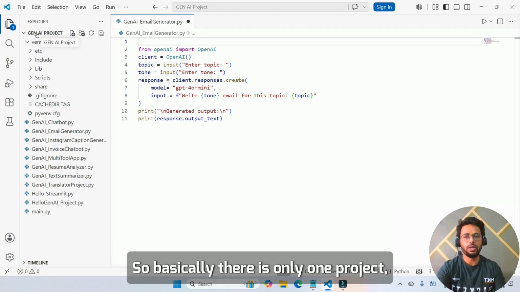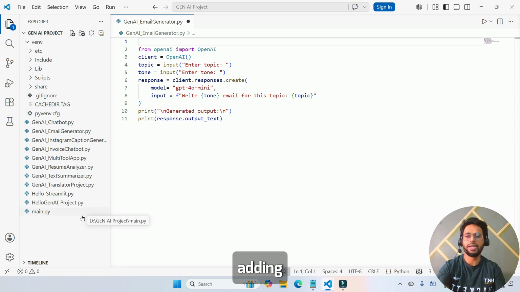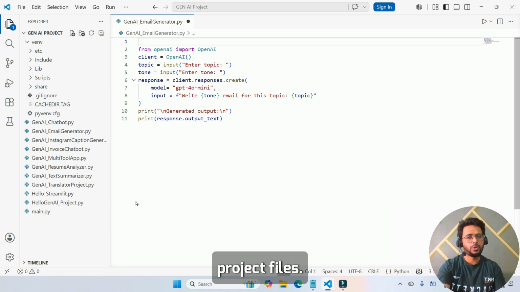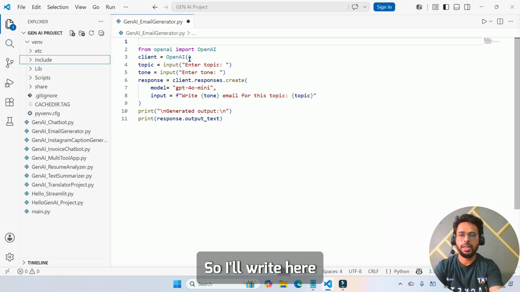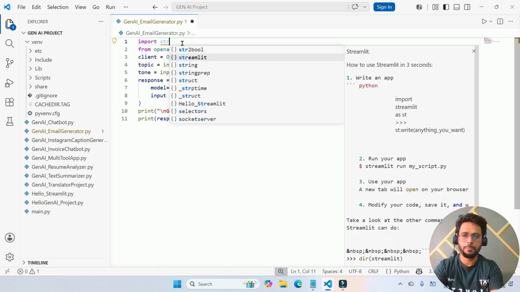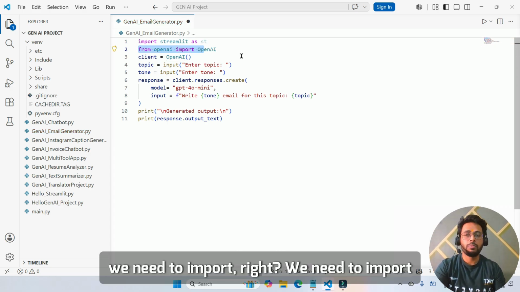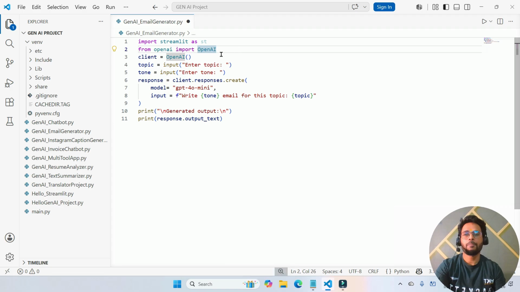There is only one GenAI project, and inside that I'm just adding all these project files. So I'll write here import Streamlit as st. And we need to import OpenAI.